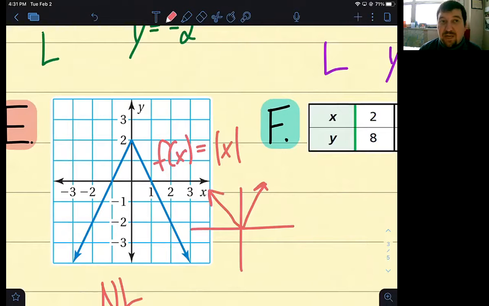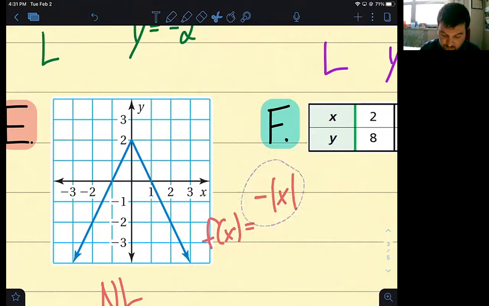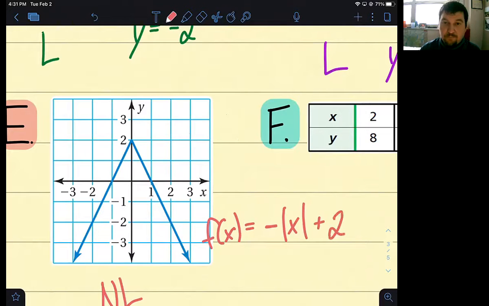Because remember, absolute value can never be negative. If I take the absolute value of a negative number, it's positive. So if I plug in a negative number for x, it still gives me a positive y number. And if I plug in 0 for x, I get 0. So why is this one giving me negative values? That's because this one has been inverted, so a negative in front of the absolute value symbol. It also has been shifted up too. So next year in your Algebra 1 class, you would say the function here is negative absolute value of x plus 2. Because it's been shifted up, that's what the y-intercept is, 2.